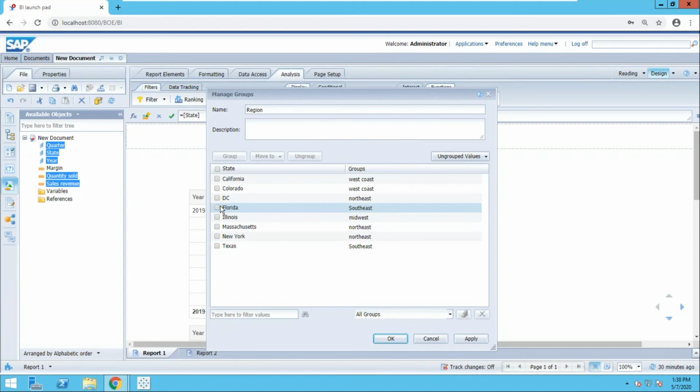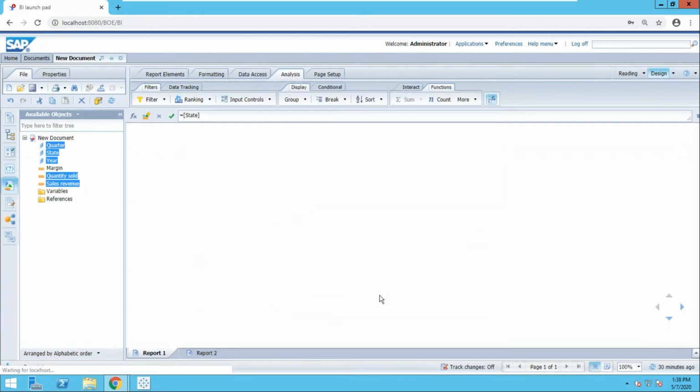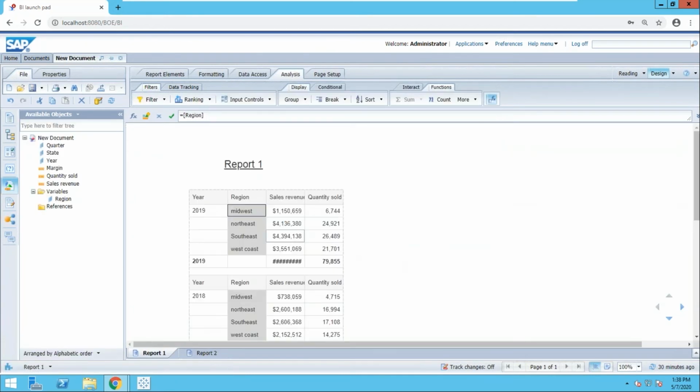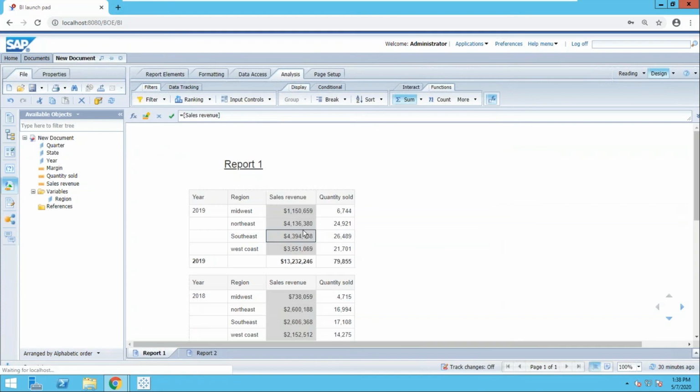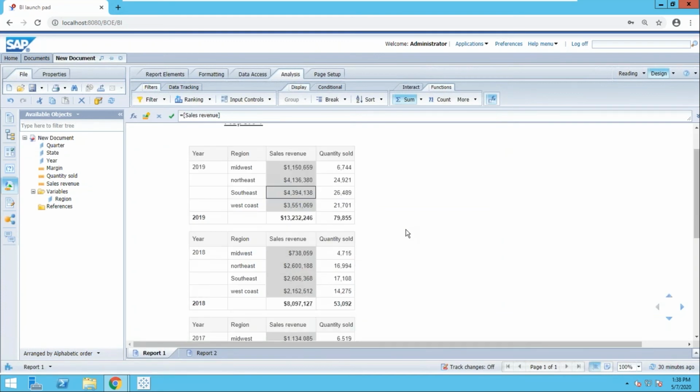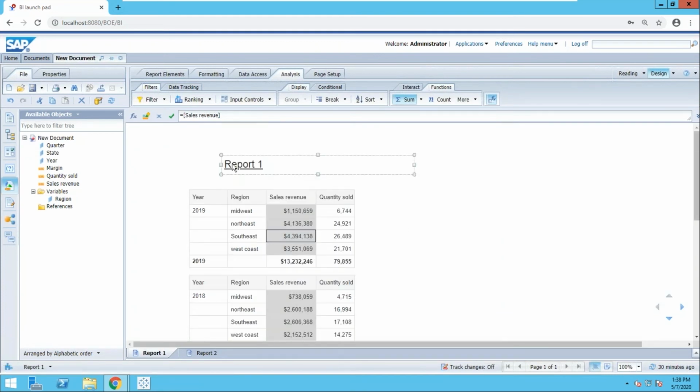If you made a mistake, look how easy this is to maintain. I can do a move to or ungroup, very easy to do. If I don't like the group name, I can highlight the group name, or select it down here, either or. Select one of the groups. Using the edit function, I can rename it and change it around. But watch what it does. Right on the fly, it regrouped things, and now I'm looking at a column called Region instead, and my states are now buried inside.